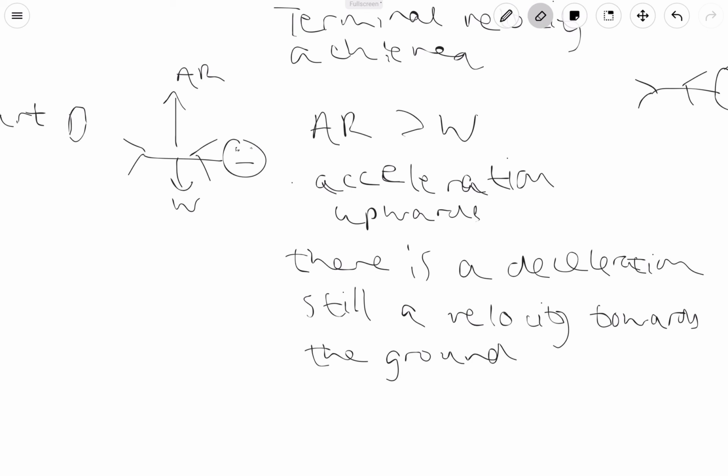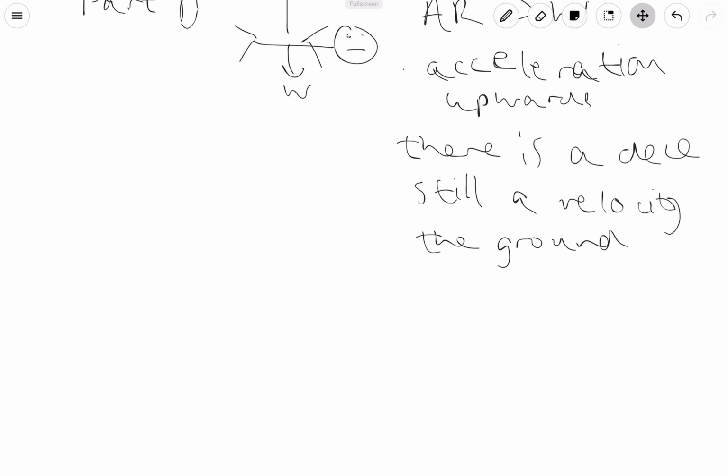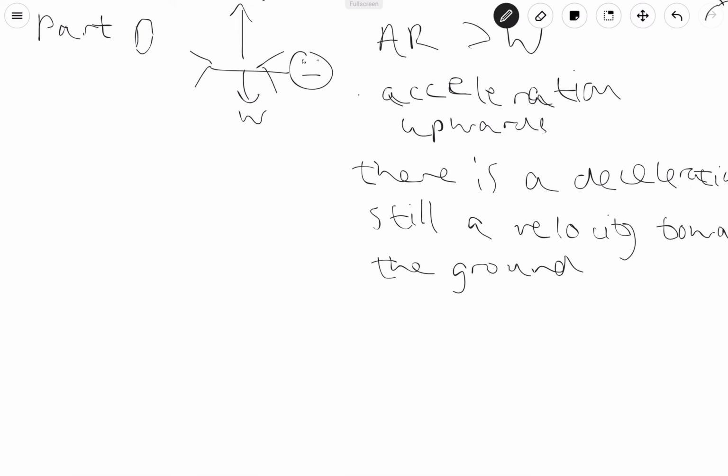Right, now, let's talk about part E. Part E is simply when you reach your second terminal velocity. Now your air resistance, you're not happy now. You got a moustache as well. Your air resistance decreases because you're not moving as fast, and air resistance is proportional to velocity, because the faster you go, the more air molecules are hitting you and preventing you from traveling downwards. Air resistance decreases.